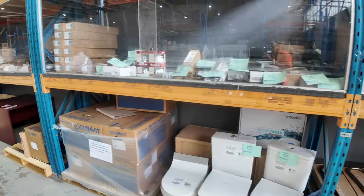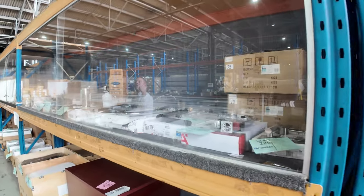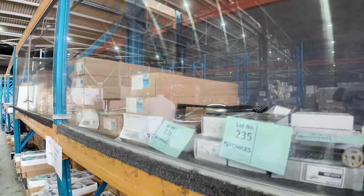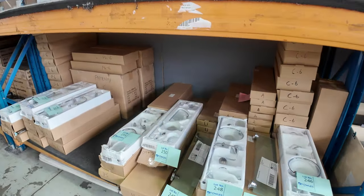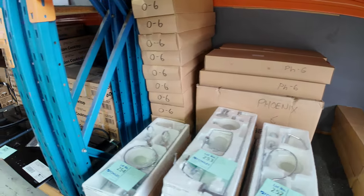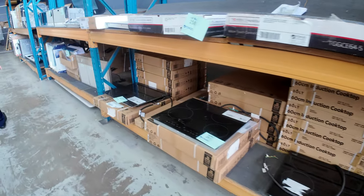Down through here there are lots of bathroom taps, towel rails, hand towel rails, toilet roll holders — all that sort of thing. Also freestanding baths, and we've got the sets as well — all different bathroom accessory sets. That's really cheap — you're going to be around 10 to 15 bucks a set, so if you're doing a development there are good quantities of all of those.